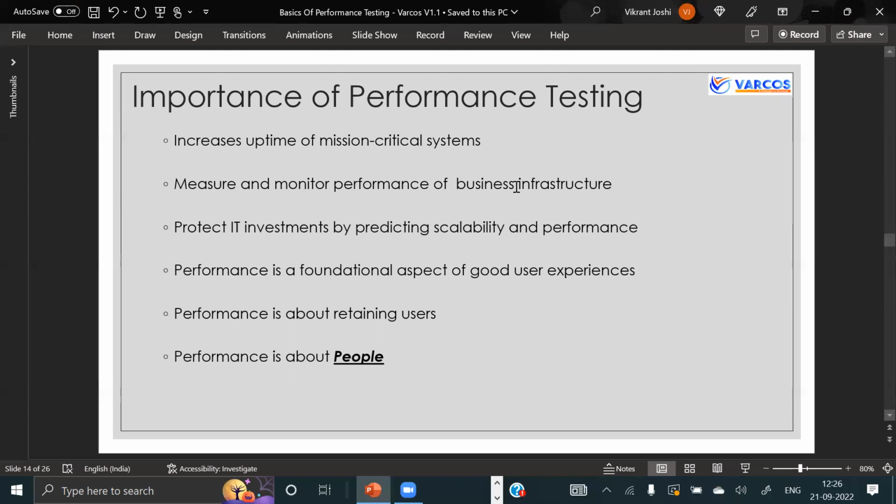Yeah, so performance is a foundational aspect of good user experience. So we're coming back to good user experience. When you sell a share, you want it immediately, within 2 seconds, because that is the high price you are trying to sell at, right? If it gets sold after 5 minutes and the price is not high, you will get frustrated. You will say, boss, what the hell? I wanted to earn cash. I wanted good profit. That's why I wanted to sell it now, but your infrastructure is not able to support. So performance is about retaining users, or maybe getting more users.